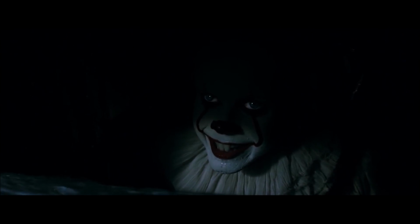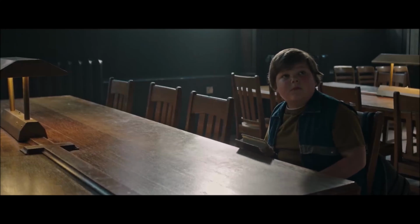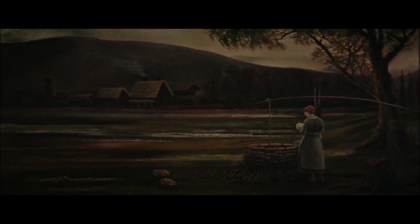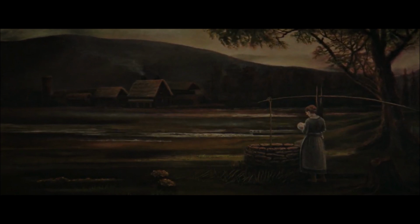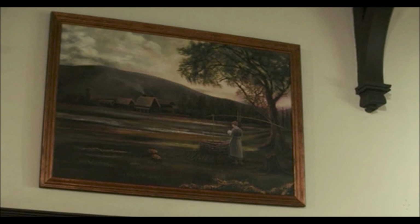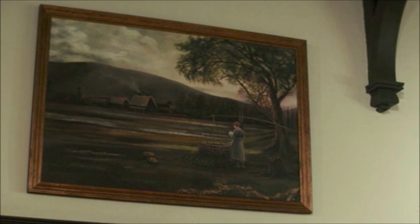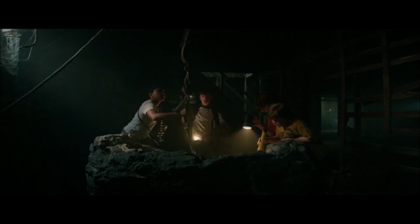Okay, so the first scene that we know will be included in the Supercut showcases some of Pennywise's backstory, most notably the well house, which is seen in a painting when Ben is sitting in the library. This scene, set in the 1600s, had a formless Pennywise appearing, and it would show the creature chasing a woman with her baby through the well house before finally trapping her in a room. The woman pleaded with Pennywise to not eat her or her family, to which Pennywise says that he will not kill them as long as she lets it have the baby. In this scene, the woman then puts the baby on the floor and leaves the room, and we would see a bald red Pennywise slowly circle it. We would later learn that the well house would in fact become the house on Neobolt Street, and the well itself would become the entrance to Pennywise's lair.